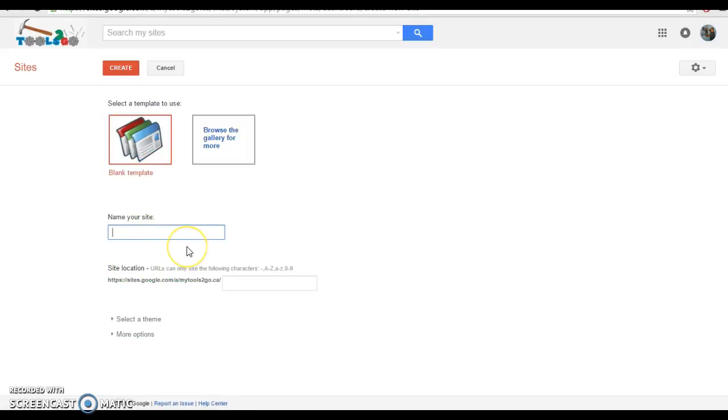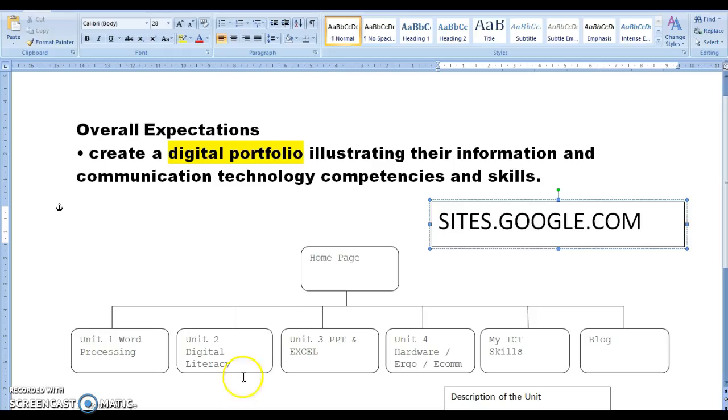You have to give your site a name. Let's say your name's Ali. I'm going to say Ali's BTA portfolio, and I'm going to put the number 80, maybe because that's the year I was born in. So Ali's BTA portfolio 80. I'm going to hit Create, and it's going to maybe take a minute. We'll be patient. In the meantime, while that's being made, I just want to show you.